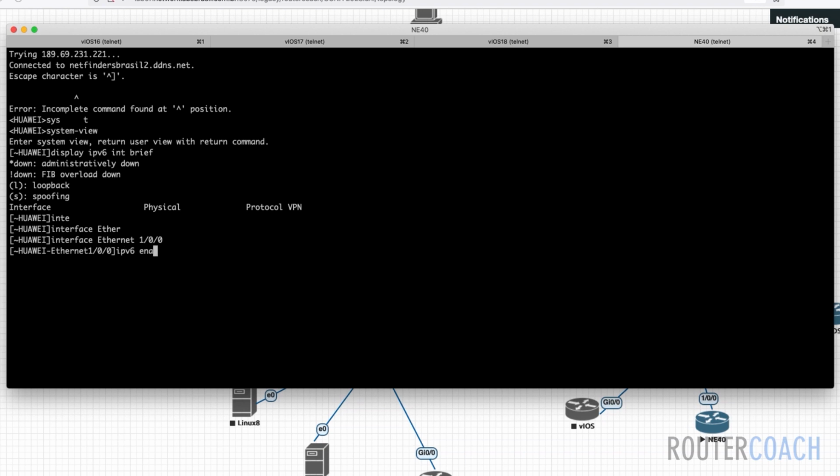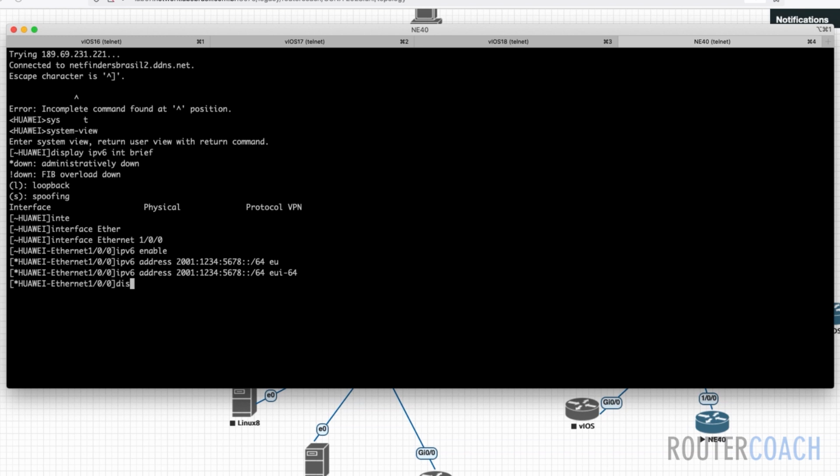So I'll say IPv6 enable, and then I'm going to give it an IPv6 address. Now we need to know that if we're using EUI, it will take the MAC address of the port and stick FFFE in the middle for the last 64 bits of the host address. So if I say IPv6 address of 2001:1234567, prefix length 64, and I say EUI 64. Now this should give us a global unicast address, and it will also give us a link local address.